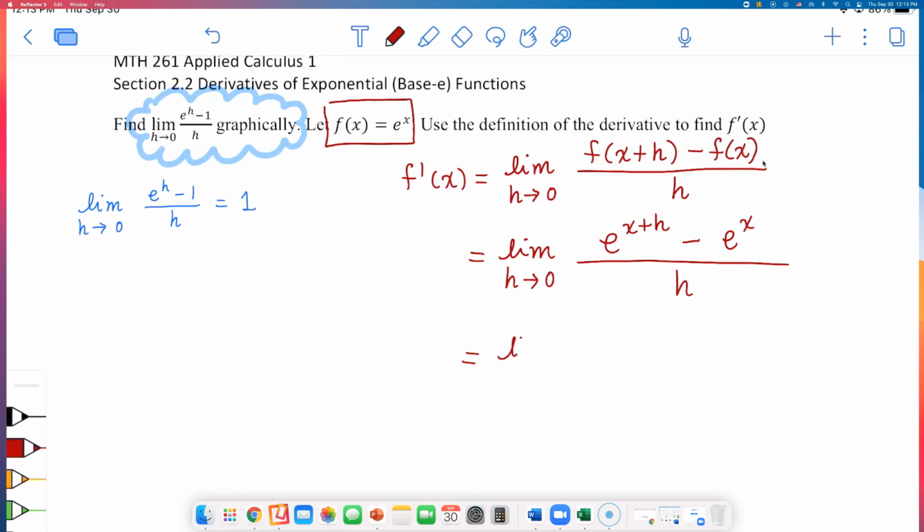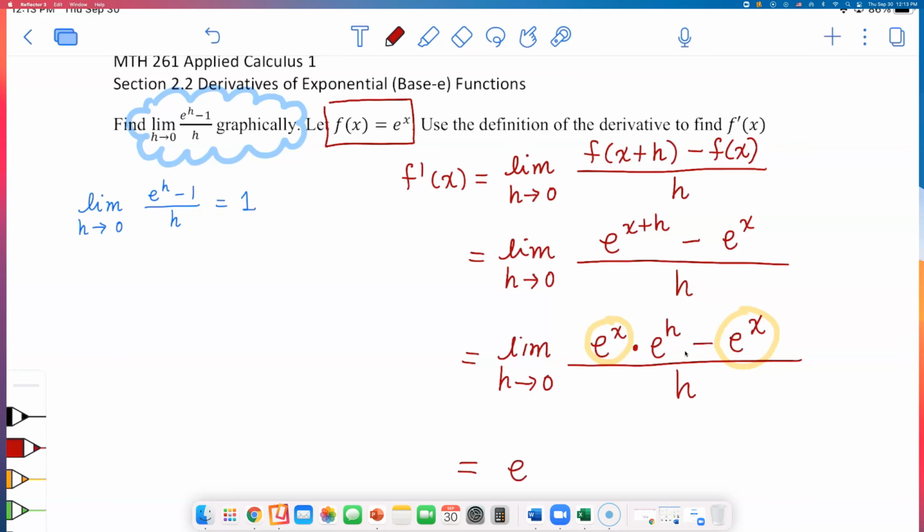I'm going to rewrite that first term. Do you agree that e to the x plus h power is the same as e to the x times e to the h? So I am unsimplifying this. If you separate these, you can write it as e to the x times e to the h minus e to the x over h. What do they have in common on the numerator? Notice that they both have e to the x in common, so I'm going to pull that out to the front. In fact, I will pull it out all the way outside, e to the x.